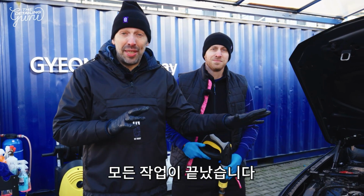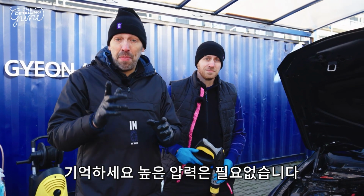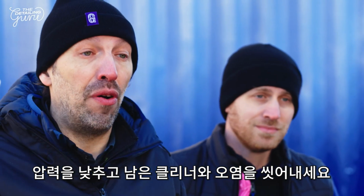So the full agitation process is done. Gary is now gonna rinse the car off, and remember, it's rinsing. There is no need to have high pressure, so tune down your pressure and just rinse off all the leftover residue. Let's go.